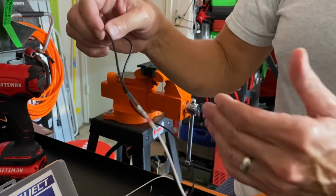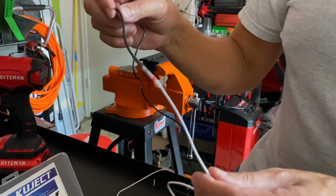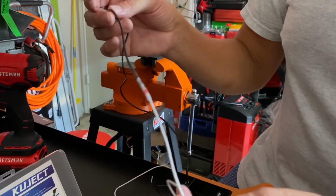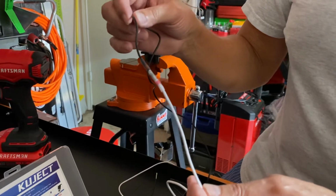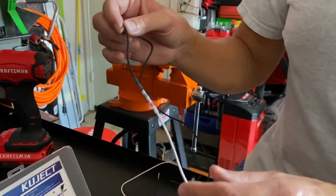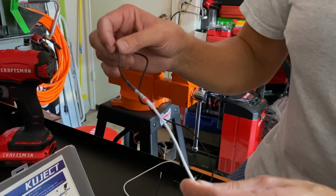I used to solder everything, but these make it, I guess to me, easier because you don't have to bring your soldering iron. You just have to heat up. You can actually use a lighter if you're on the car and you've got to do it, and you can just do it like that.